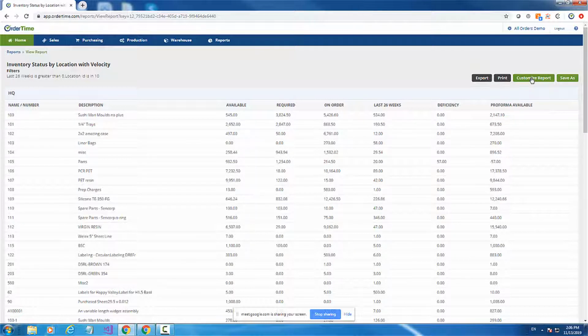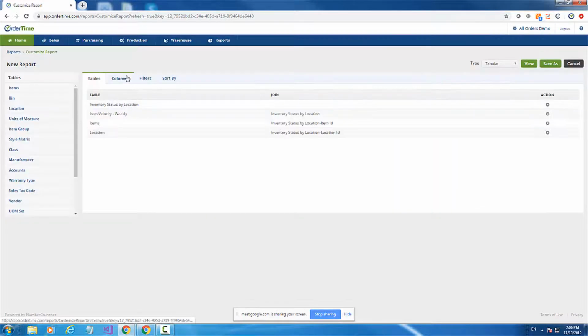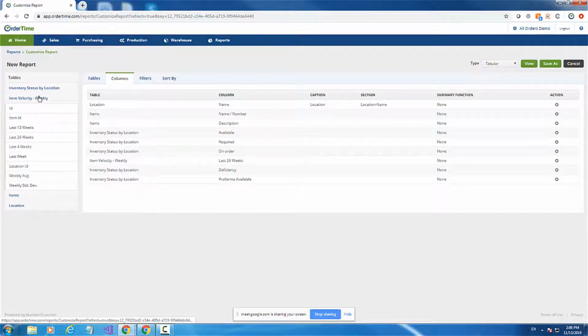Now let's go back to our customized report and take a look at some of the columns on the velocity report. The velocity report is pretty simple. It accumulates usage. I use the word usage because it's not only sales from ship docks. Part of the velocity comes from net shipments, that would be ship dock items minus whatever customer return items. So net shipments get me the first part of the velocity.